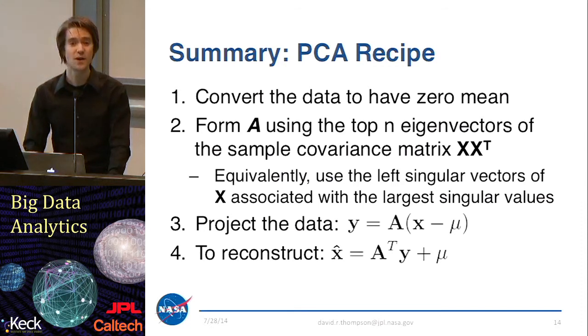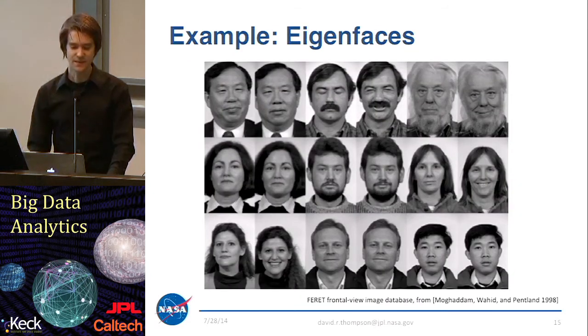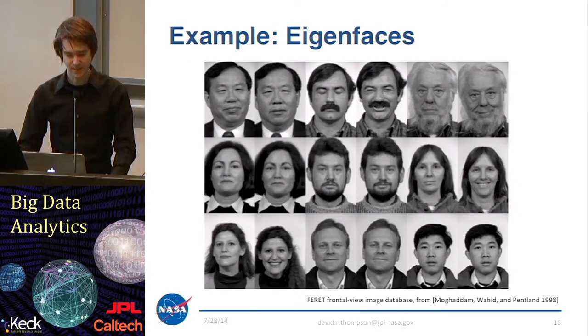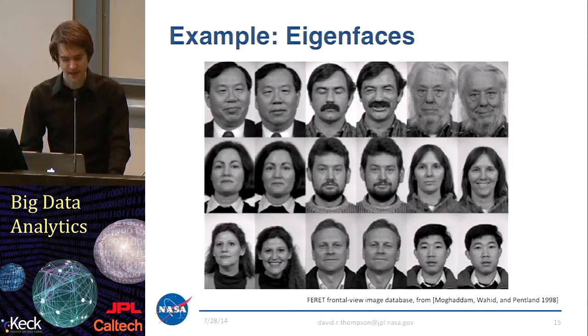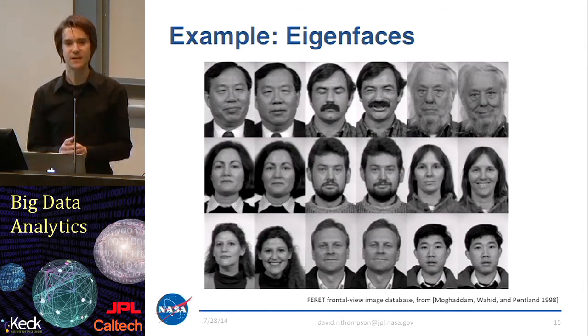I'm going to talk now about one canonical example of principal components analysis, which is called eigenfaces. And people have been doing this for many decades. Here's an example from Moghaddam et al., where they apply this to a fairly well-known data set called the FERET Frontal View Image Database. Here we're projecting these data points, where each data point is a face, onto the set of basis vectors which best represent variance among different faces. So you can use this for face recognition, for detection of faces in new images. Eigenfaces are sort of universally useful for all sorts of face recognition problems.